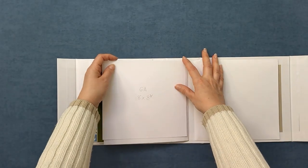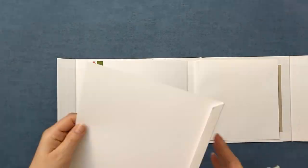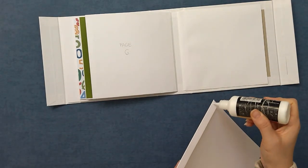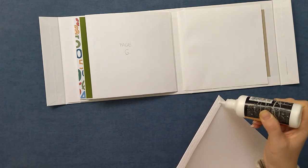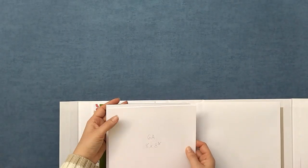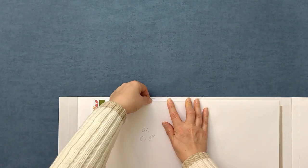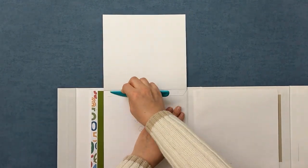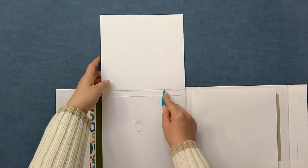Grab your 6A flap. Apply some glue to the dented side of the half-inch flap. Line it up to the top edge and burnish it well. Be careful with the 1 1/8 inch part. Don't glue it down.